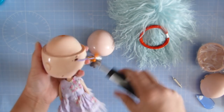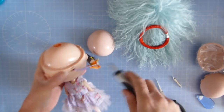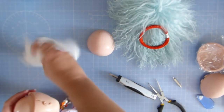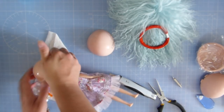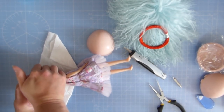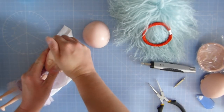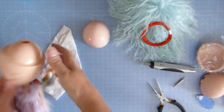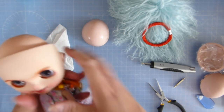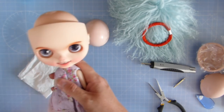There we go. So the side seam has just clicked back into place. Tighten this one up a bit more. It will go in, I just need a couple of moments to fiddle around with it. Anyway, I'll sort that out later off camera in case she shoots across and disturbs people. Anyway, so she's pretty much back together, I just need to sort that side seam out.